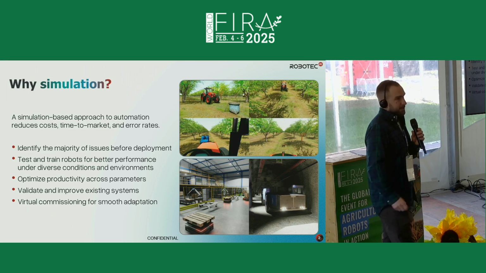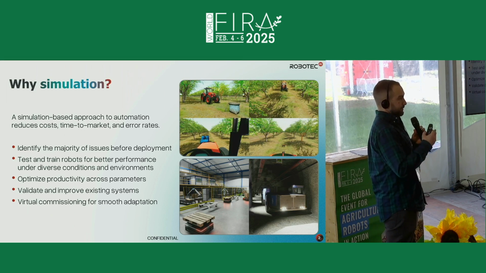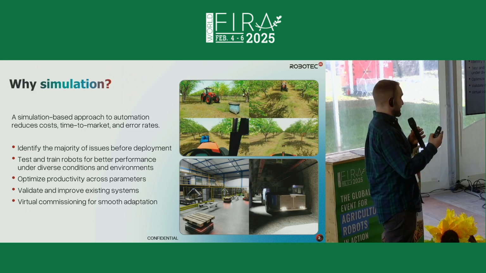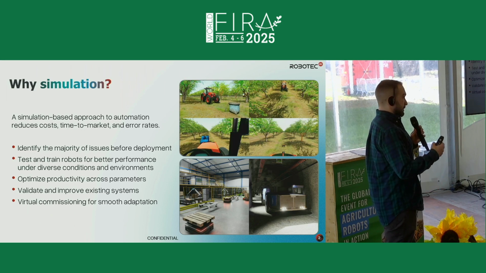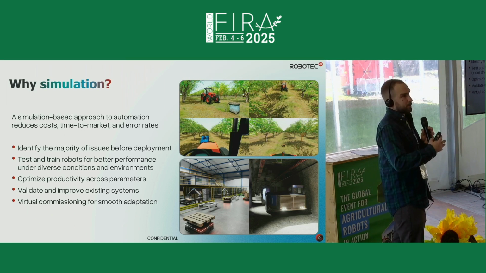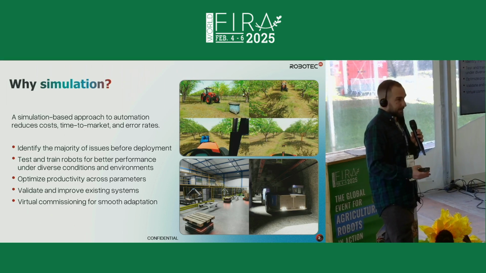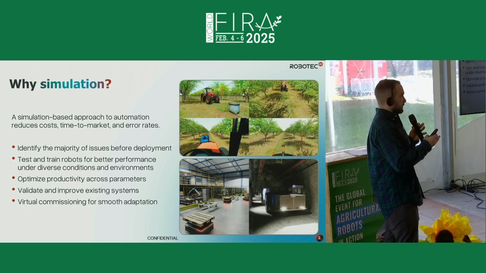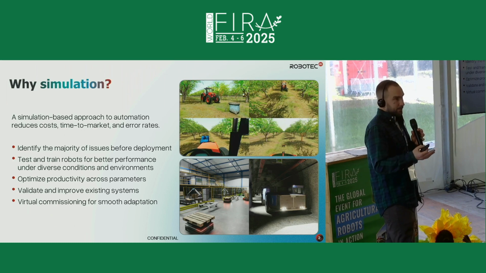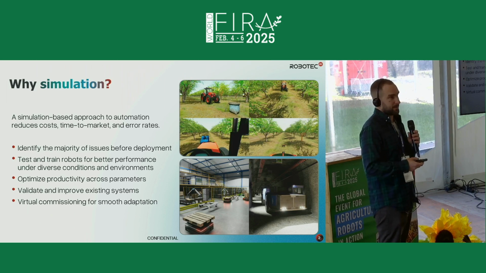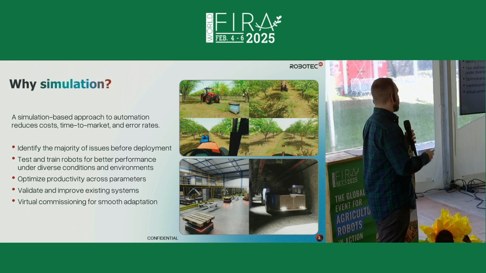So that's the typical application of our solution, to provide software in the loop or hardware in the loop validation of robotic software, just to make it faster, easier, and safer to test and to deploy, to deliver automation solutions to the market. Then when we have robotic software ready, we can run optimization or validation of systems that we want to deploy in our sites. That's usually applicable in highly automated environments like warehouses or underground mines.